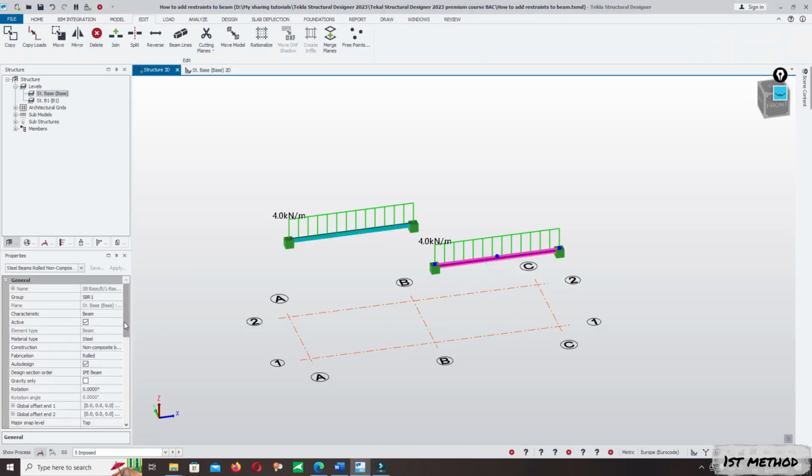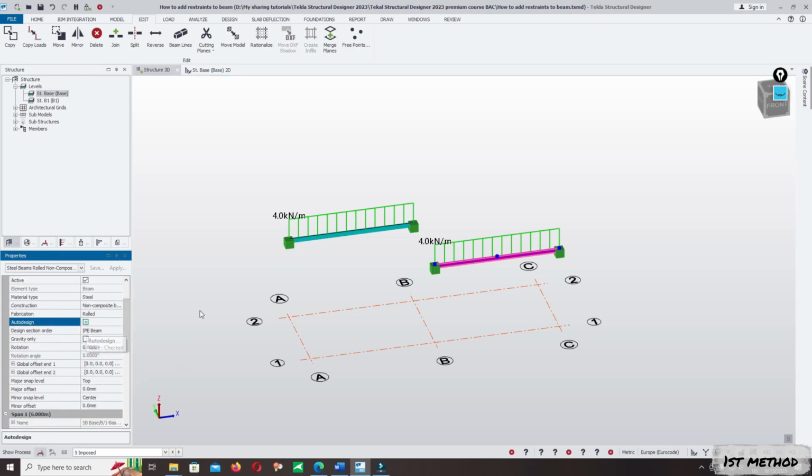Now this beam we do not use the restraint. Okay, change it to... where is the restraint? And check auto option, yeah, and check auto design option.